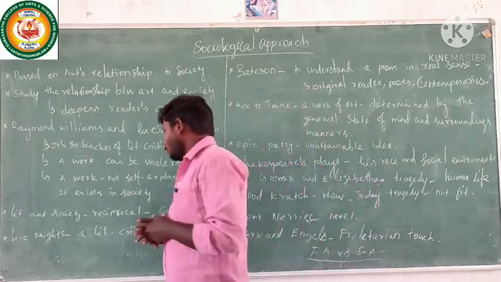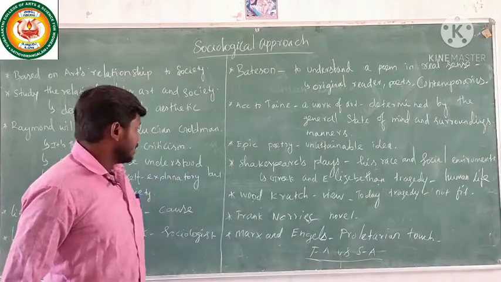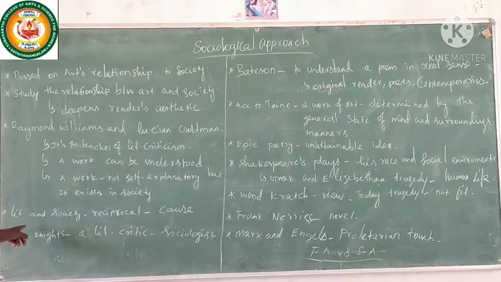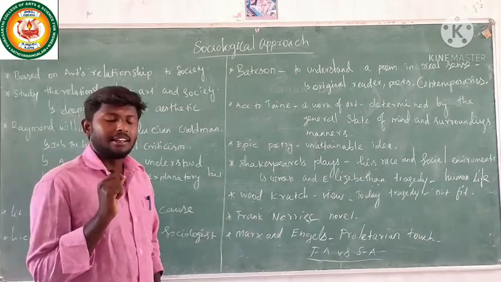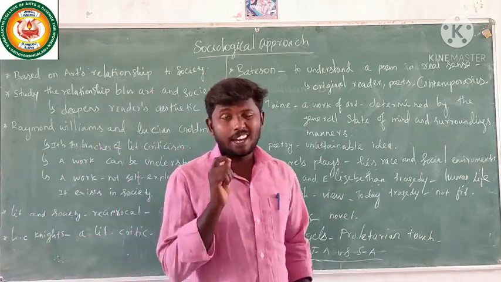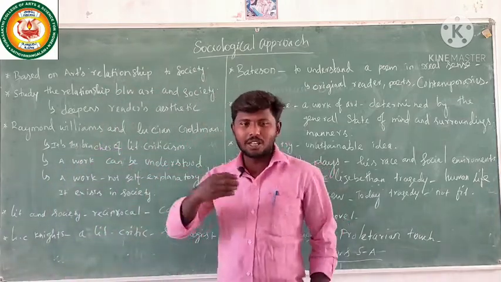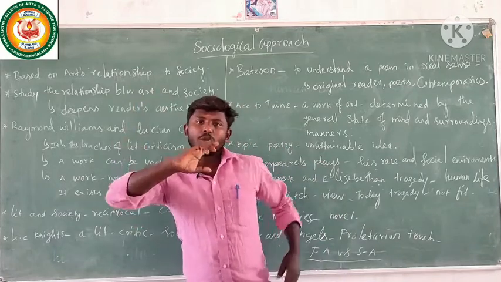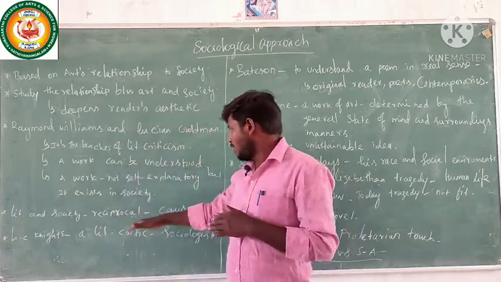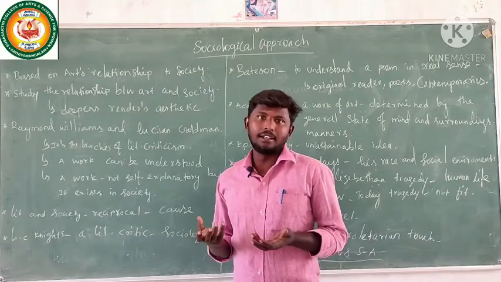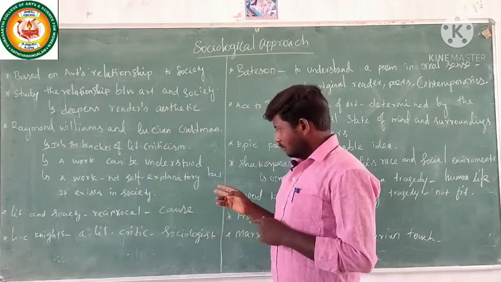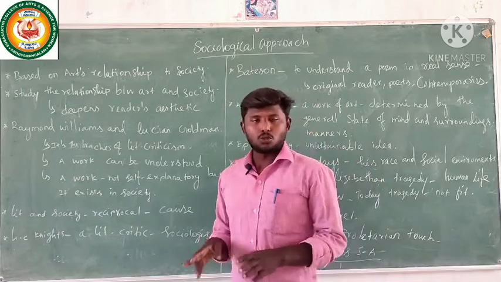That's more important. One more thing, we can come to another term, that is literature. I'm giving the short form LIT because writing so much is getting hard for me. Literature and society are reciprocal. The relationship between literature and society is reciprocal. Simply, they are saying it is opposite, it is inverted. It's totally different. But even though the society causes the literature, at the same time the literature affects the society.